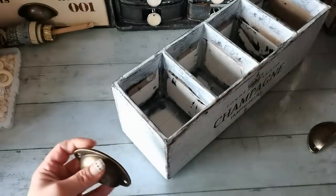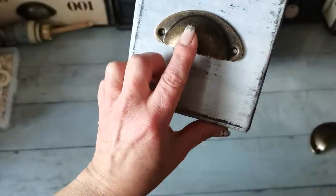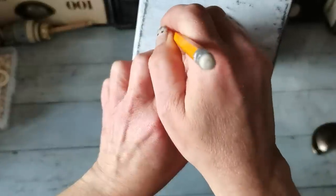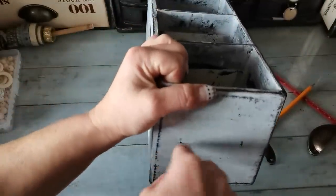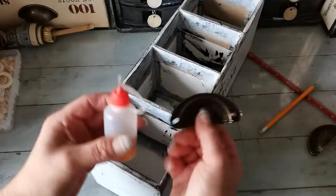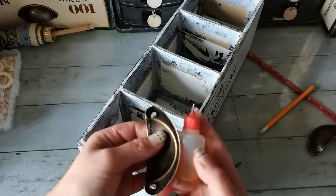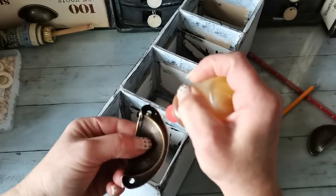For handles I chose these beautiful half-cup handles — I found them on Amazon, it will be UK Amazon, and I found a really good deal. I will put the link down below for those who would like to have a look. I decided to use two handles, fixing them on the sides of my box. First I used a multi-purpose glue and added it on the edges — that was the first step.